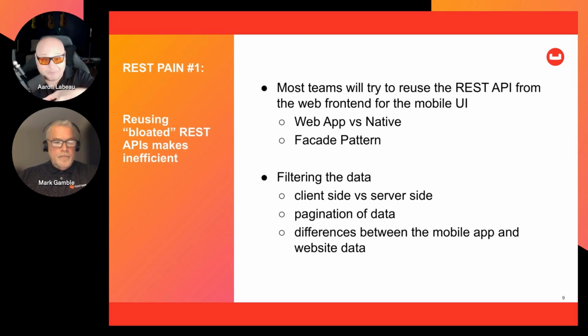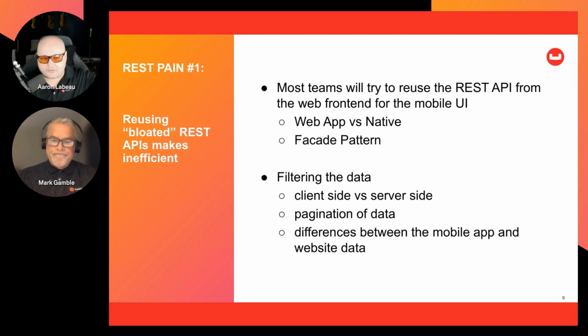We're putting a man in the middle. So now you're adding latency. You're adding code that you have to go through and maintain, right? And you're adding a whole other layer onto your application. We'll get into a little bit later on why that is just a terrible idea. But when it comes down to it, reusing your REST APIs, if they're developed for a web app or something else, almost never works in mobile. You almost always end up having some kind of hack like a web facade or other.